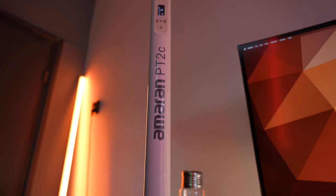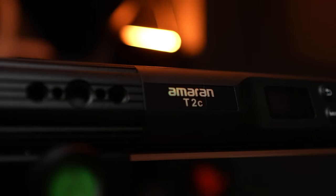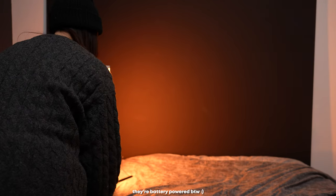I kind of love this setup already because I really like moody, dark looking setups, but let's spice up the background a little bit. The funnest and easiest way to do this, in my opinion, is by using RGB tube lights. Ever since these were released, I have been using them in every single YouTube video I've made in the past few years. This one specifically is a PT2C, but Ameren also has different sizes and the T2C without the pixel feature. I'm going to use the PT2C because I think it is the perfect size for our backdrop. I'll place it on the little tripod that comes with the tube and turn it toward the backdrop to avoid any spilling on our face.